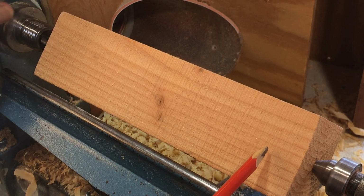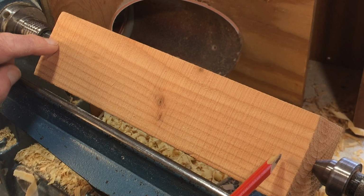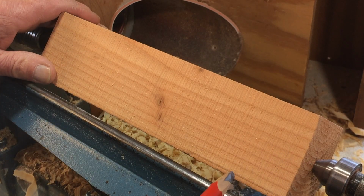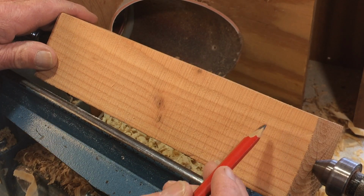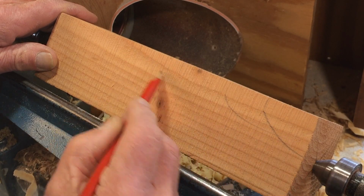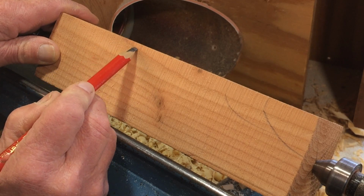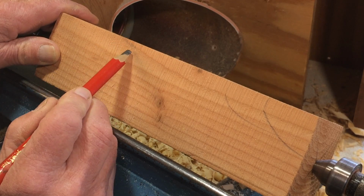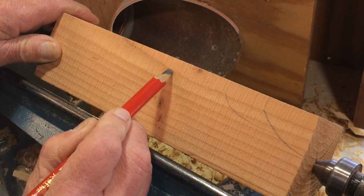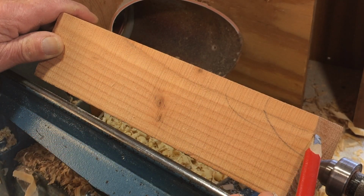It's center work. The grain is running parallel to the lathe axis, and when you rough it down, the cuts really need to go in a series of scoops from one end back to the other. If I took an edge and went really aggressively into this section, there's a very good chance that all of that would break out at one time.